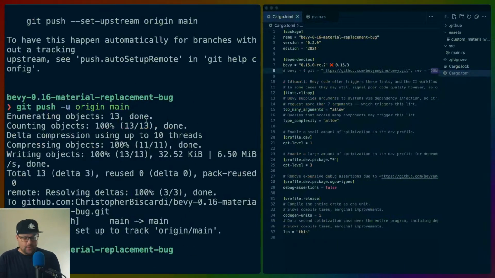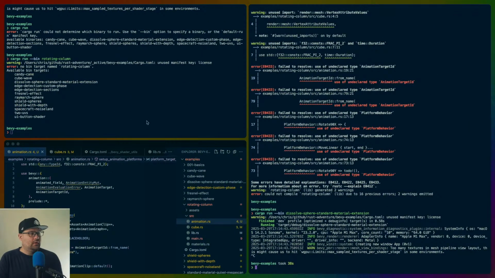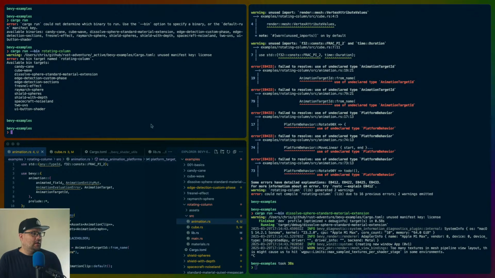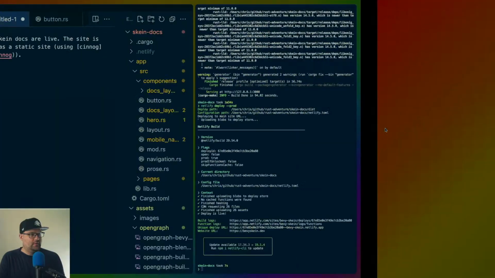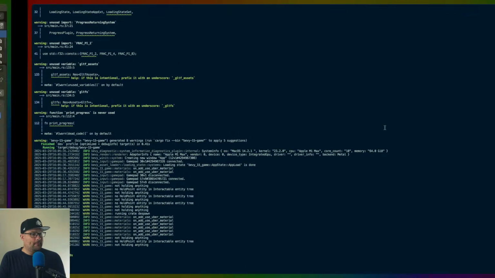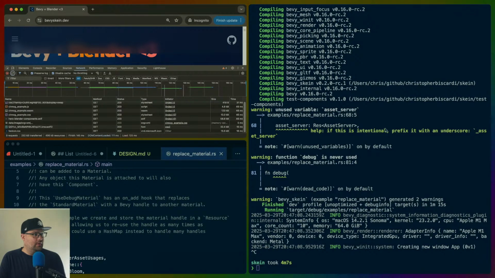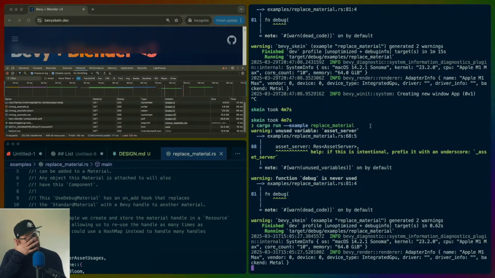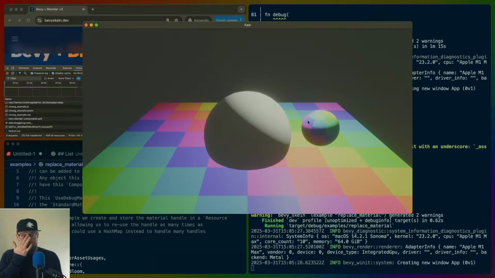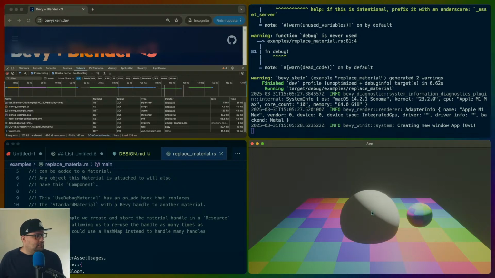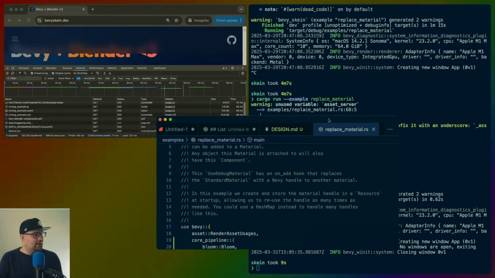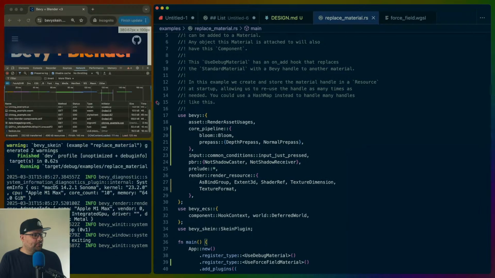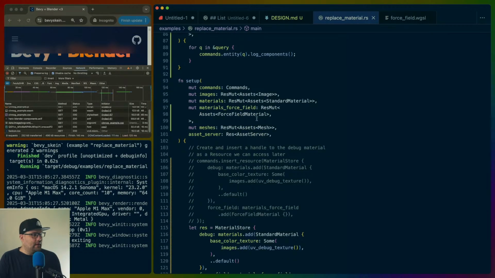I think the most relevant one from last stream is, is this the Bevy examples one? Where did I put it? It was in the skiing demo that I was starting to build. So I think it was this one. If we run this replace material, then we get basically no replacement here. It looks like the code there actually requires a little bit of an update. It's not supposed to be solid. I forget what I left in here.